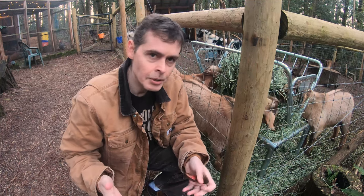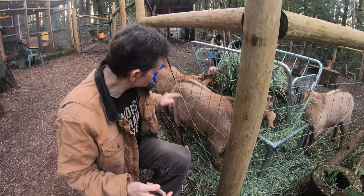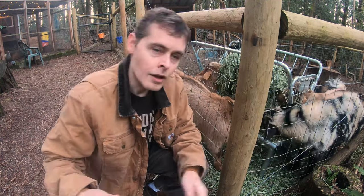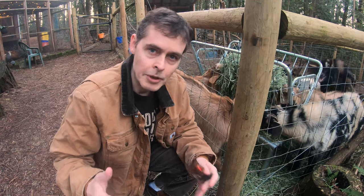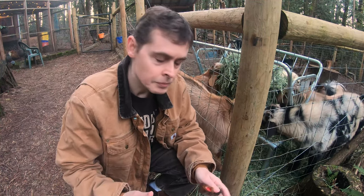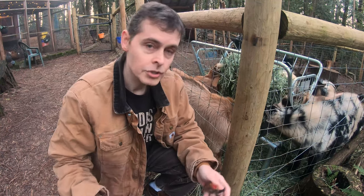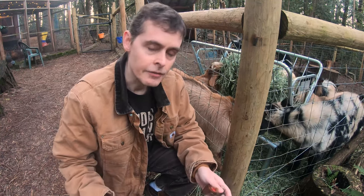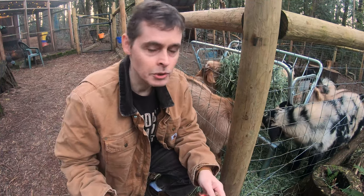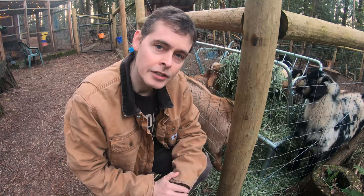Our goats like to headbutt each other and rub their heads against things. They'll rub their bodies up and down the fencing to scratch themselves. All of this roughhouse behavior could potentially knock over or break the mobile feeding station. We'll just have to see over time if it works out. If all of my designs worked perfectly the first time, I wouldn't have as much content for this channel.